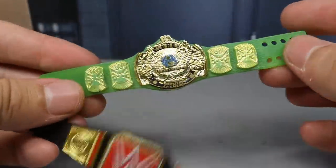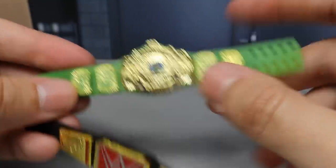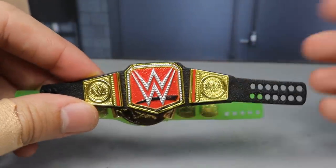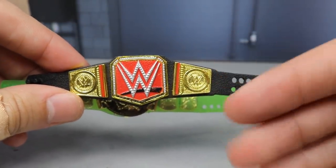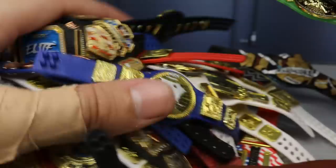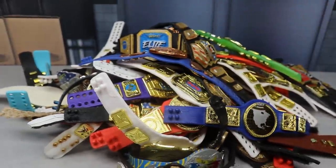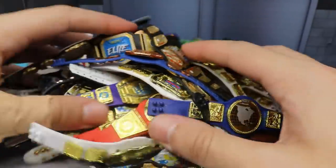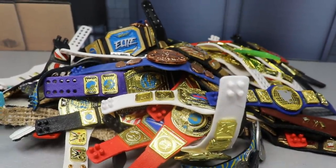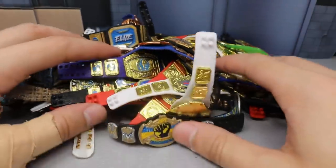Definitely go check out the horror championship match video. Last we have the Ghostbusters WWF Championship with the middle plate swapped out for the regular plate instead of the all gold one, and then the Universal Championship plates on the WWE Championship strap — maybe if the WWE title was exclusive to Raw, or a different looking Universal title. That is it for all of our championships, guys — look at this massive pile. I hope somebody counted them all — let me know in the comment section below.